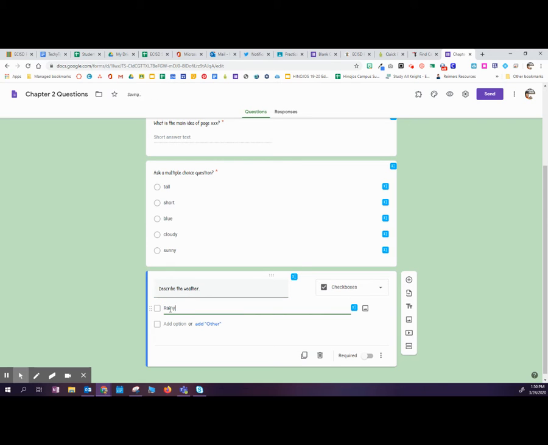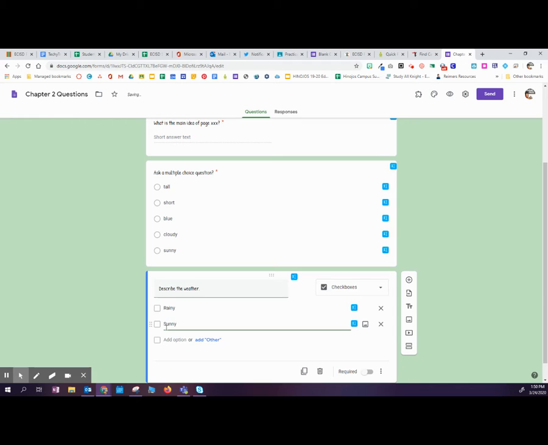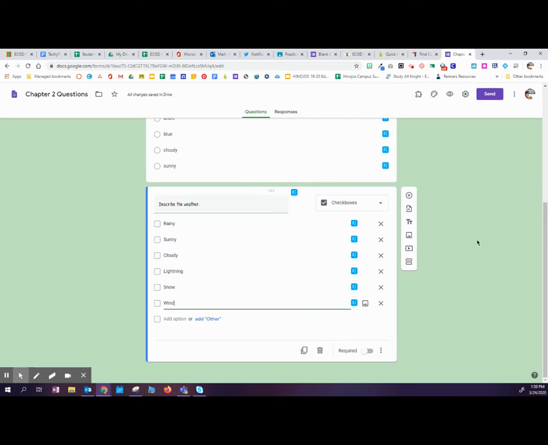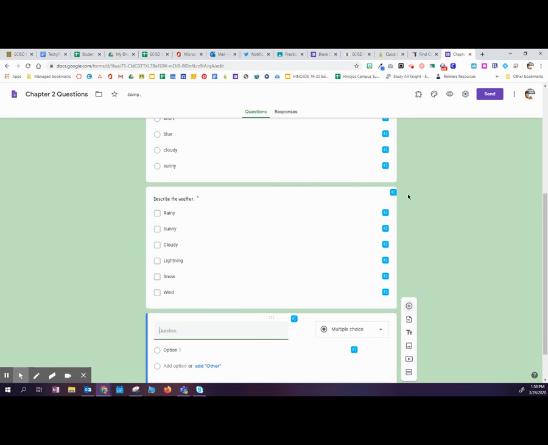I could put rainy, I could put sunny, I could put cloudy. I'm just going to put these choices. Now, when I do the checkboxes, students are allowed to check as many options that they want to. So they're not limited to just one response, like a multiple choice. Again, I'm going to click required.